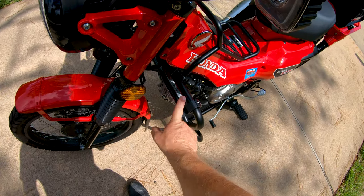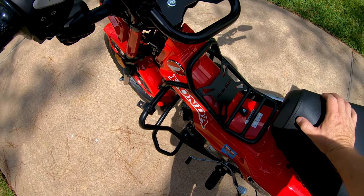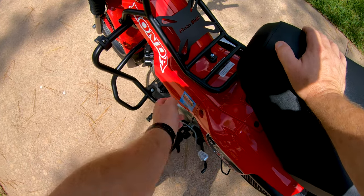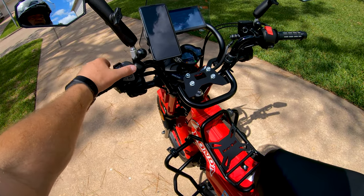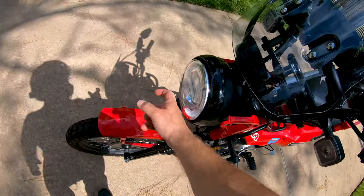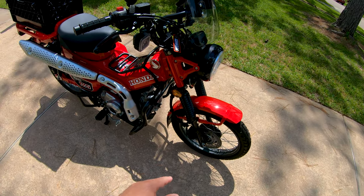I have some driving lights I'm going to put on here but haven't done it yet. I need another relay — the wiring harness on the one I had wasn't going to work out quite right — and I need some longer stainless steel bolts from the hardware store. I'm going to put my enable-disable switch here. My main issue is figuring out how to tie into the headlight low-high for the trigger, because this LED light has got like eight or twelve lines in the little plug. I've got to figure out which one is low and high.